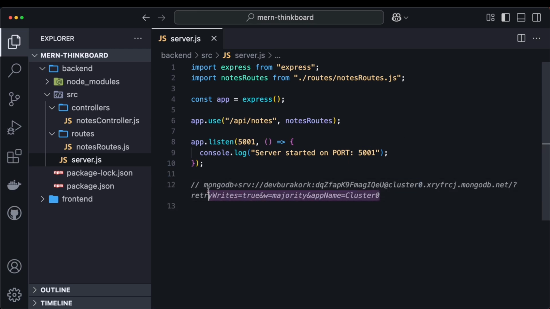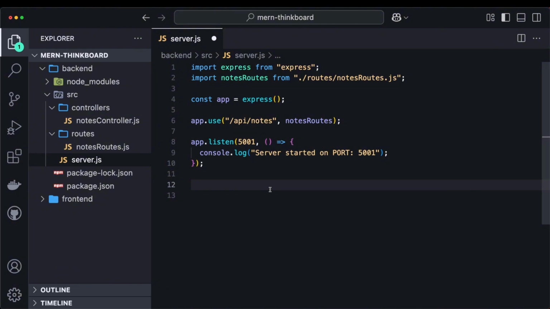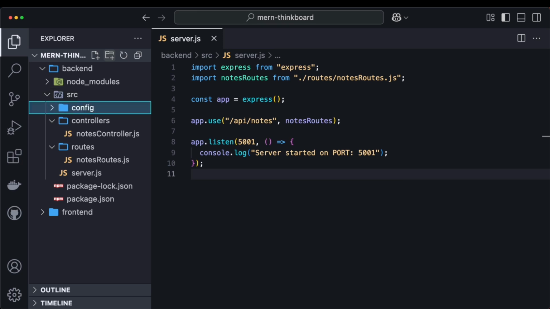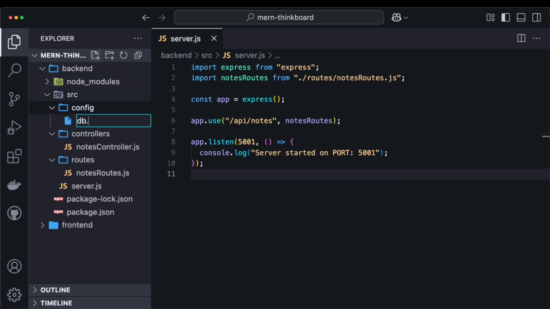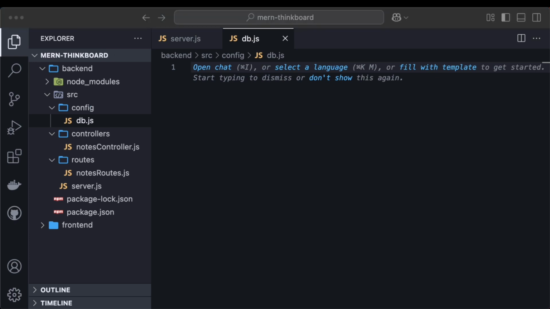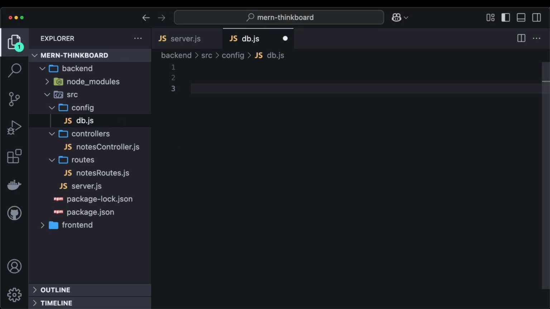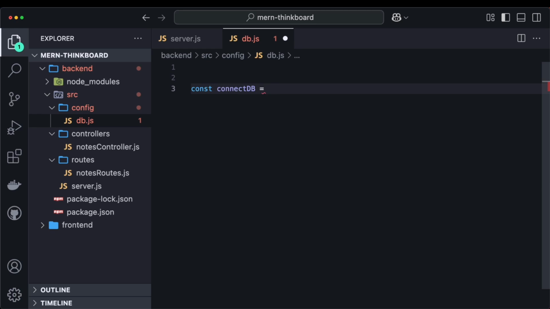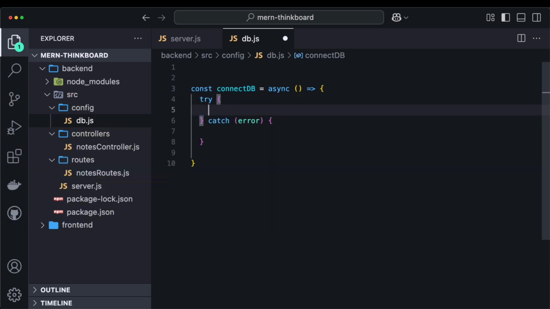Okay, now let's copy this connection string and try to connect to our database. I'll just cut this, and to be able to connect to my database, I would like to create a specific folder where we can put our configurations. So I'll say config, and let's say db.js file. Here we'll create a function where we can connect to the database. So I'll say const connectDB, and this will be an async function. And we'll have a try and catch block. In the try, we would like to connect our database successfully, but if we got some errors, we'll hit the catch where we can just add a console log.